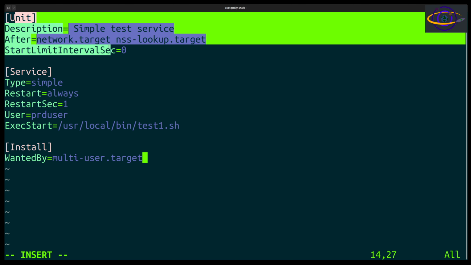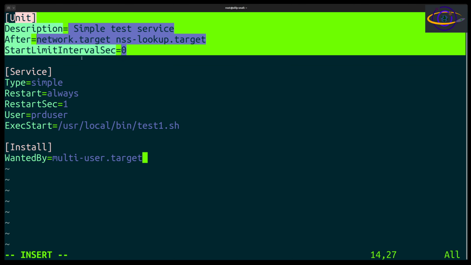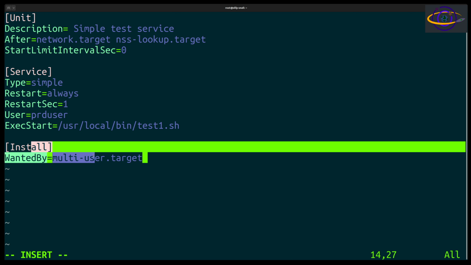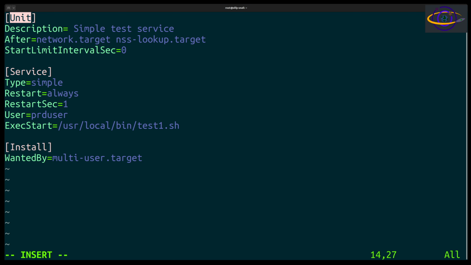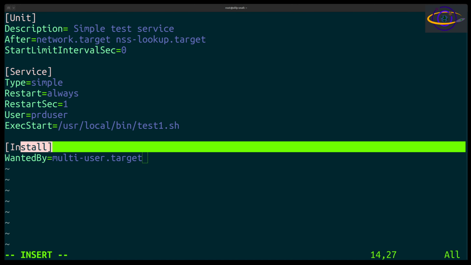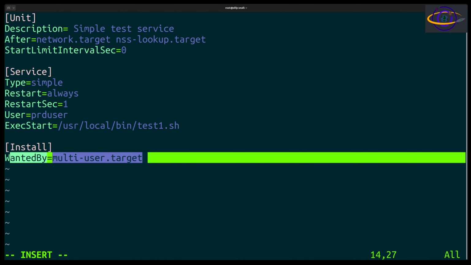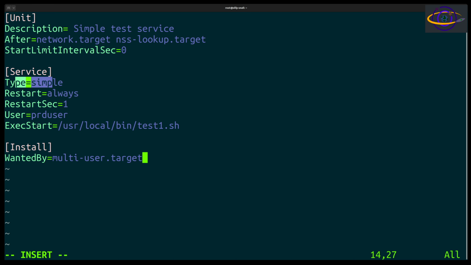And I'm going to paste this in right here. So we have all our stuff here, and I should actually go through this one line at a time, just because it's a little bit more complicated. Before, I really should have talked about the config in the first place. So initially we had our unit, our service, and our install sections. We have not changed the install section. This was originally there.